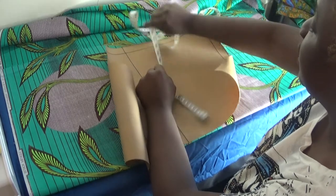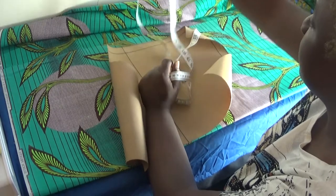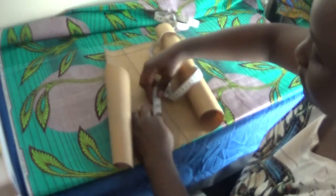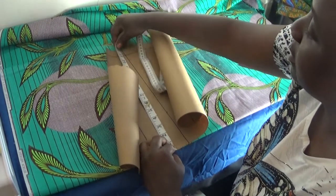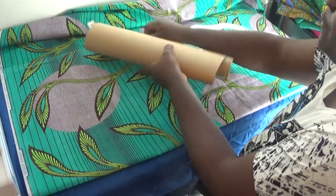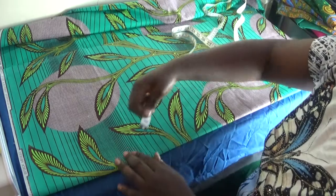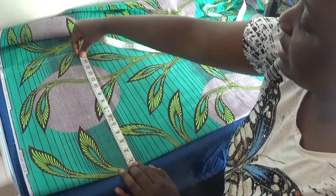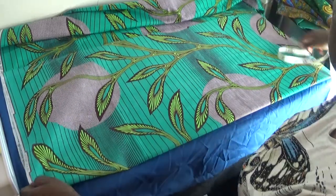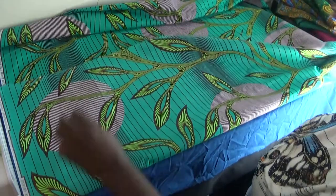The horizontal measurement I have here, where's my tape? Sorry, I keep messing up my tape measure. Okay, from this place to here is 14. Okay, so on my fabric unfolded here, my fabric on fold here, I think I made it 15 or 15 and a half, so I'll adjust it a little bit because I don't like to waste fabric, trust me guys.